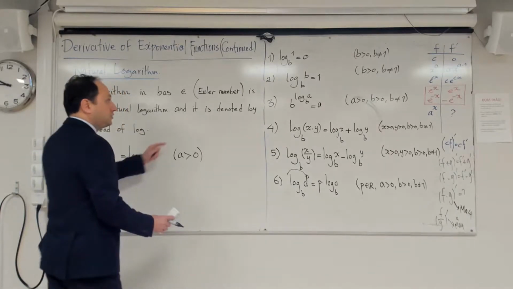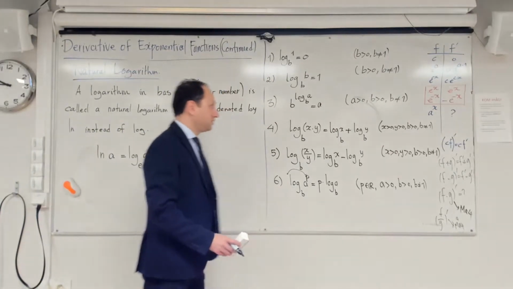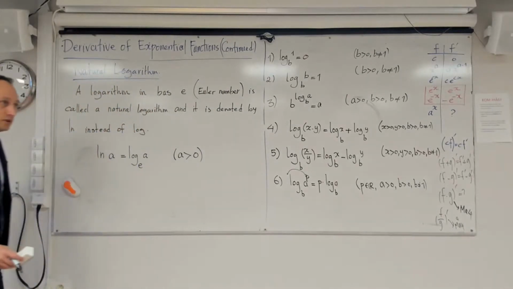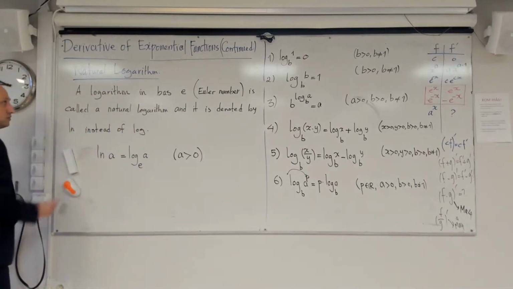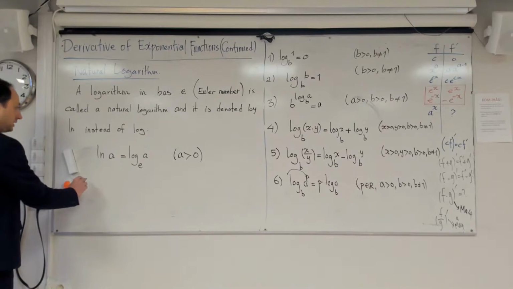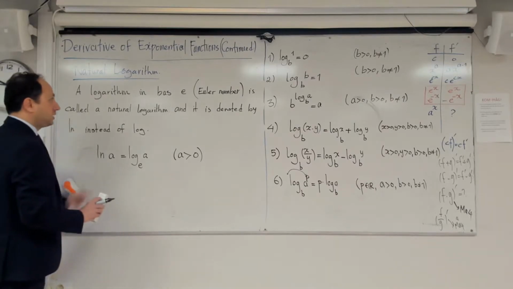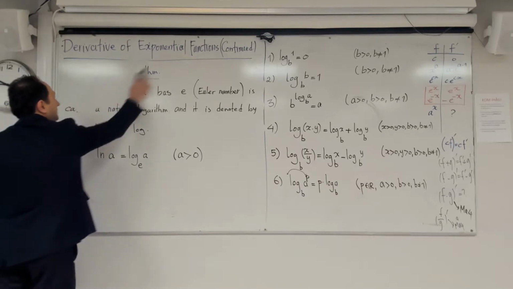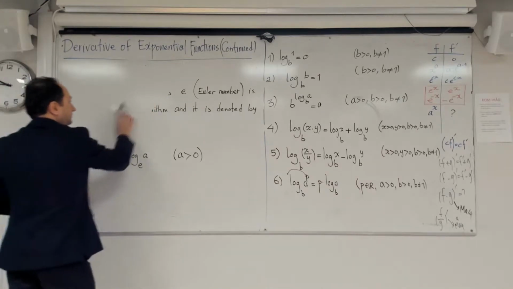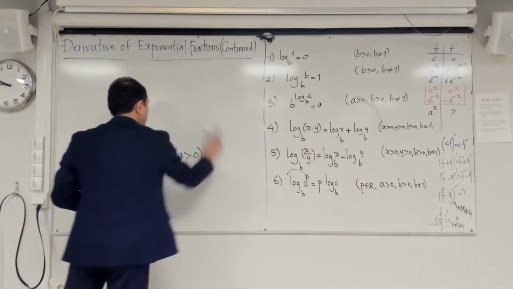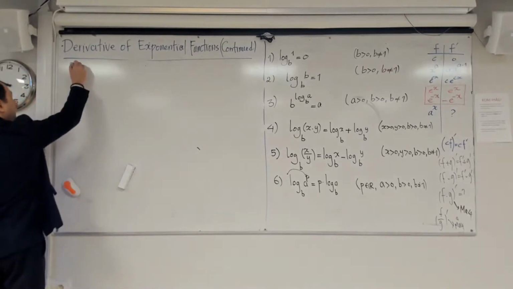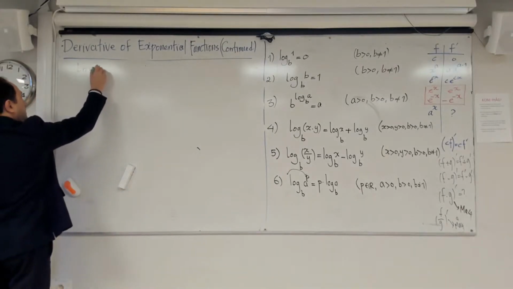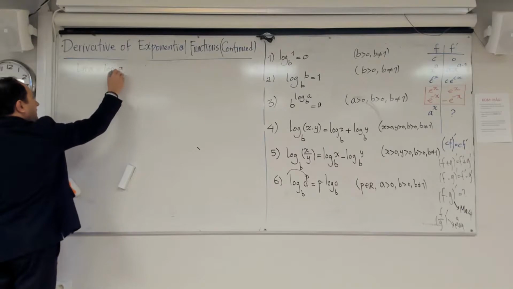Okay? Now I want you to translate all these formulas into the form of ln. Okay? So what we can do? Let us do it together. So how should I write? I want to keep that one. So let me clean this. So let me write this up there. So we learned that ln of a is equal to logarithm of a in base e.